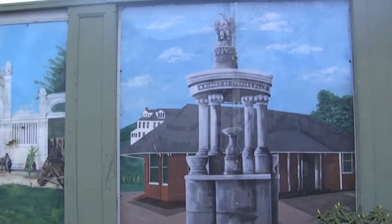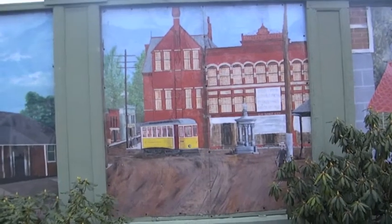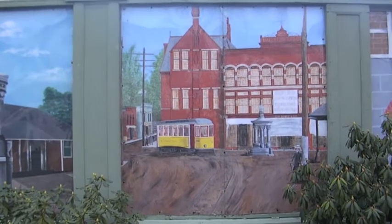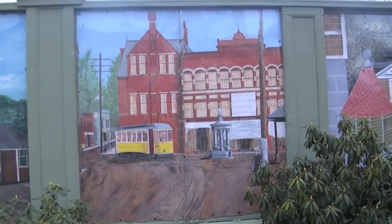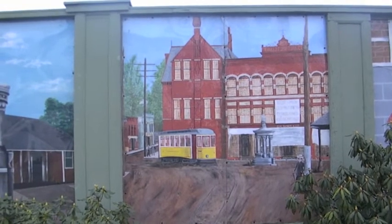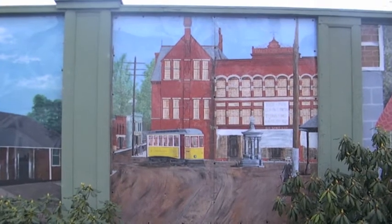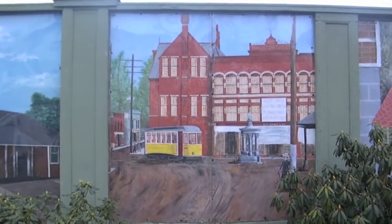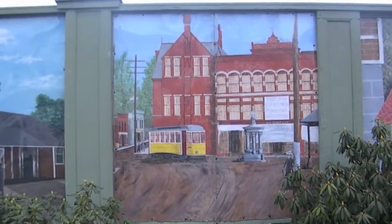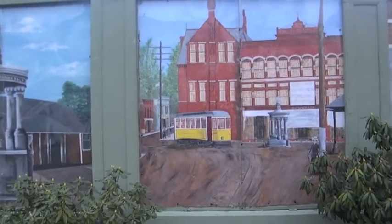The fountain was demolished at one time in an accident but has been replicated and replaced. This is a picture of what we call the Baker Block, just east of the Colt Monument, which you see in the foreground. It must be sometime after 1912, because the trolley is shown there. The large building, which was the bank behind the trolley, is now a parking lot. If you go to the blue building to the left, you can notice that was Charlie Stephens Hardware Store — now a tattoo parlor.